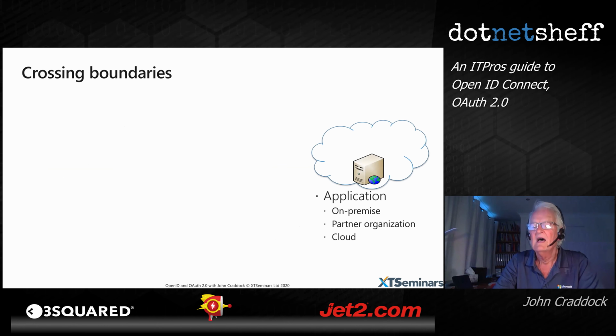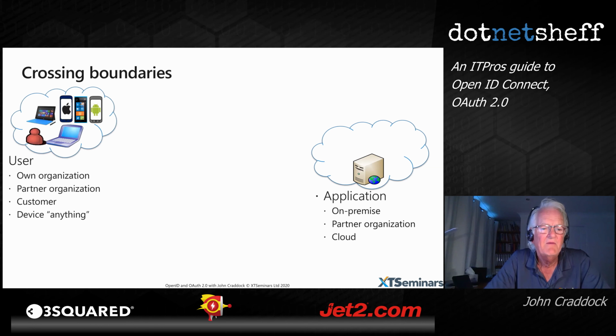To do that, we want a method of authentication which will work regardless of where the application is. It could be on-prem, a partner org, or in a public or private cloud. How do we authenticate to it in exactly the same way? If it's on-prem, we're authenticating to it, we shift it, put it in the cloud, and we keep authenticating to it because the new authentication mechanism works regardless of the physical location of the device or the resource.